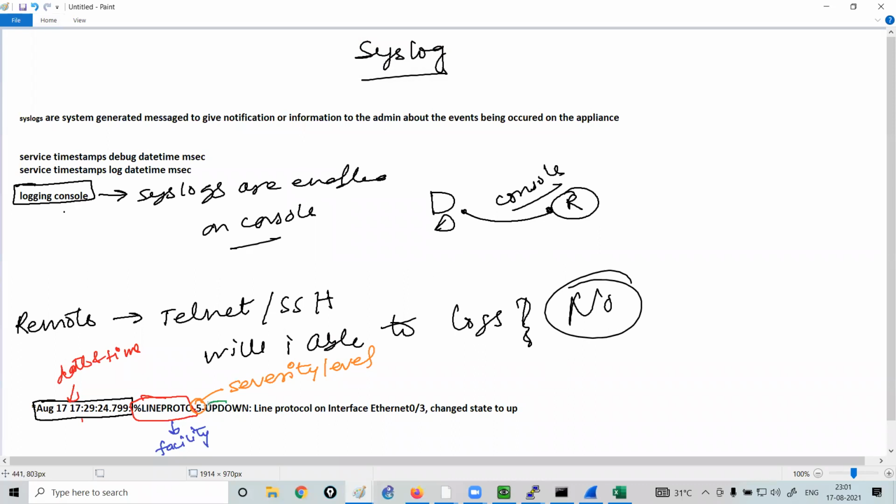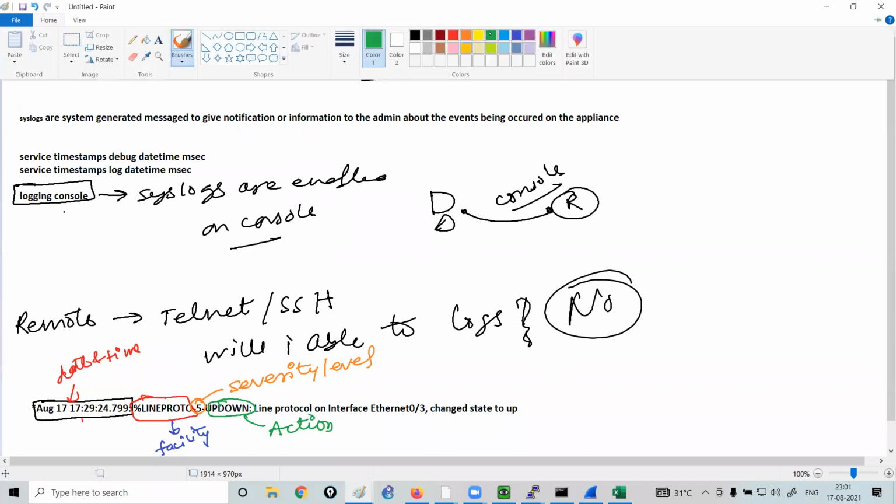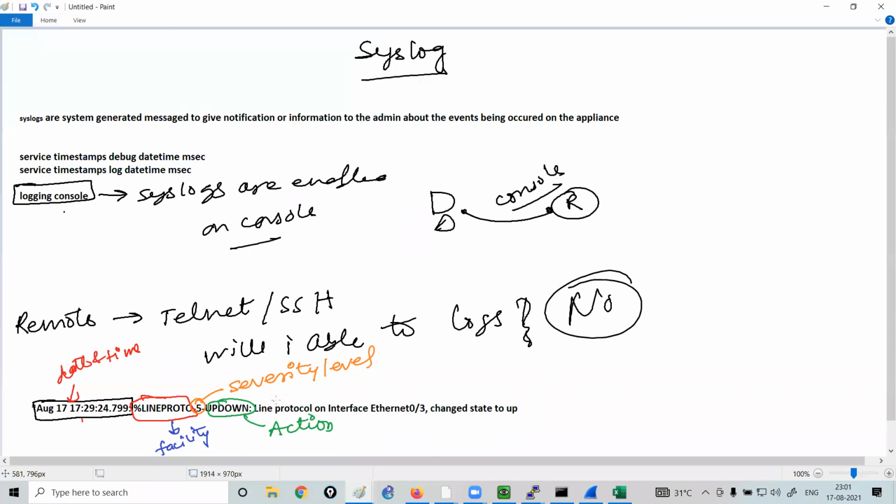Then this particular part defines the action. And finally, this part of the syslog message will give you a brief of what has actually happened. So this is the syntax of the syslog message.